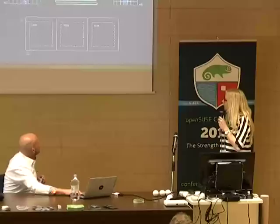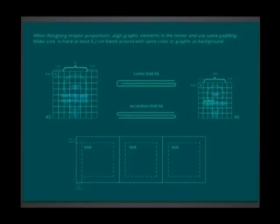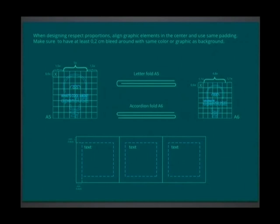Okay, layouts. Whenever we create something for printing — in this case for the boot boxes — it's very important when designing to pay attention to proportion, to align elements properly, and to follow certain rules so that we bring attention to the things we create. There are certain rules which have to be followed to have good design. For example, for brochures I tried to avoid using the typical format — so I created a slightly different style, as you can see: they are smaller and have very different folds.